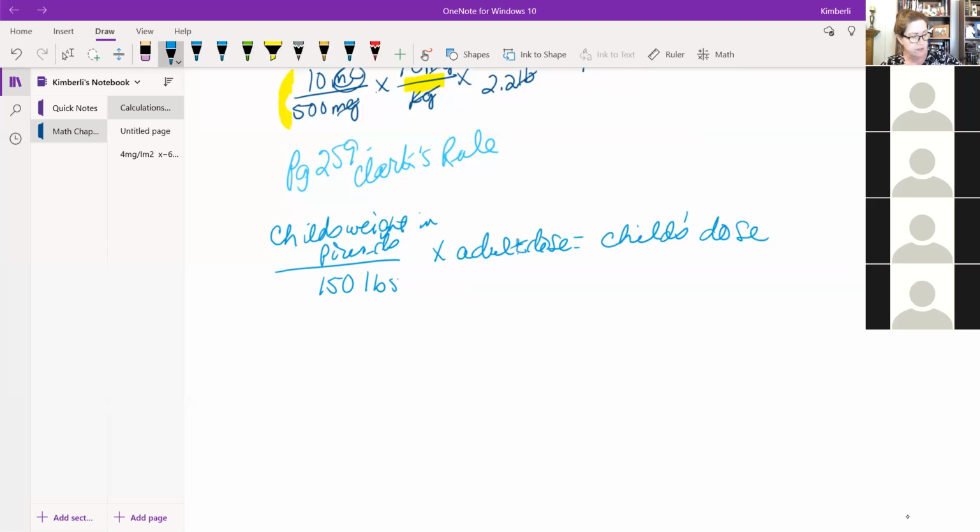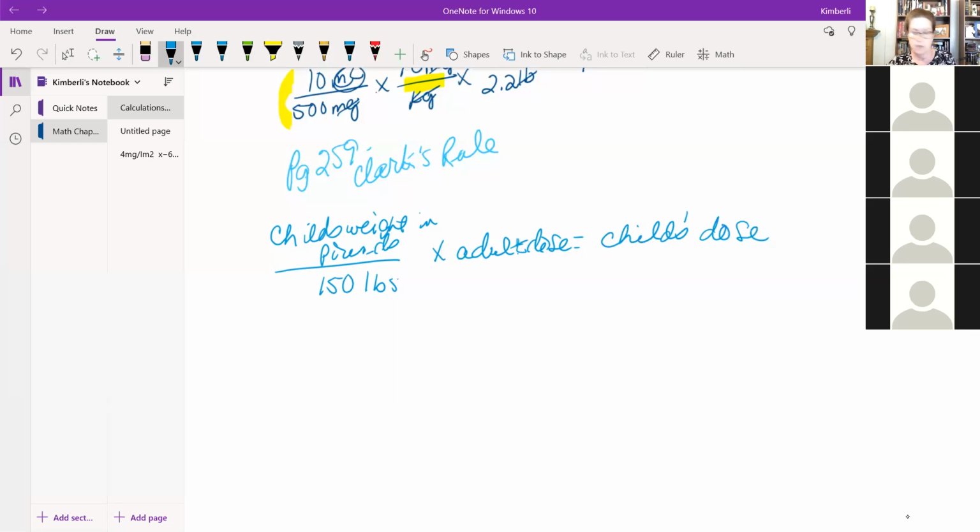So example 12.6 says a physician orders Cefzil for a 38-pound child with an upper respiratory infection. The adult dose for Cefzil is 500 milligrams every 24 hours. And this is a drug that they only give once a day, so we don't have to worry about dividing it by how many times a day they're supposed to get it. And then it says, because the physician did not order an amount per kilogram of body weight, calculating this medication by milligram per kilogram body weight method is not possible. How many milligrams should be given for one dose?